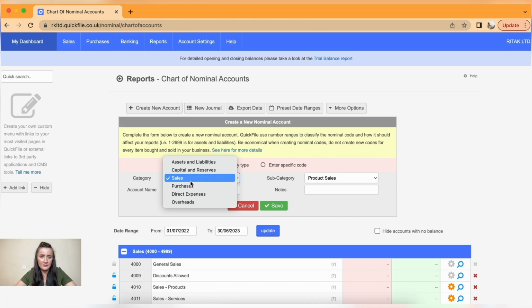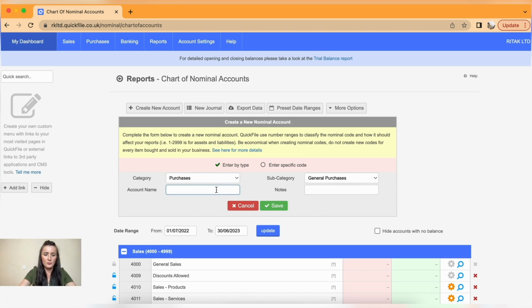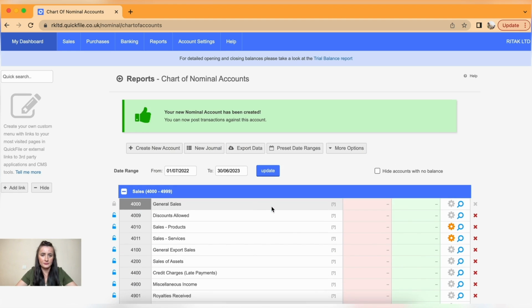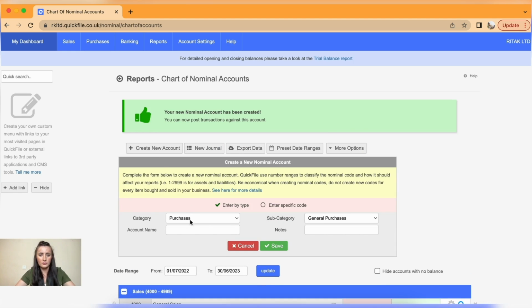In my case, it goes under purchases, under general purchases, and account name will be cost of sales, and I will have materials. Okay, and click save. Create new code, purchases, and I will have cost of sales services, for example, and save.